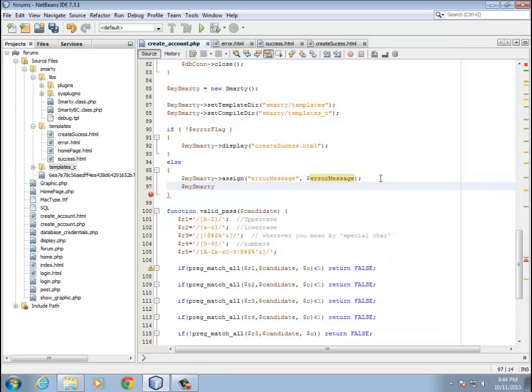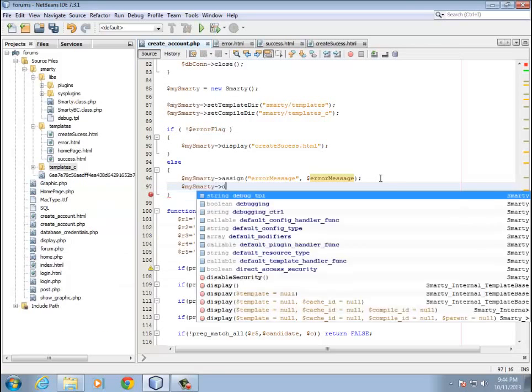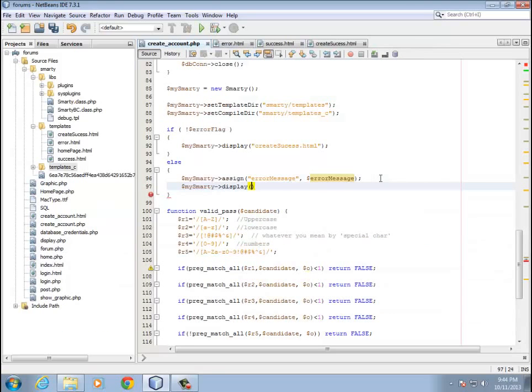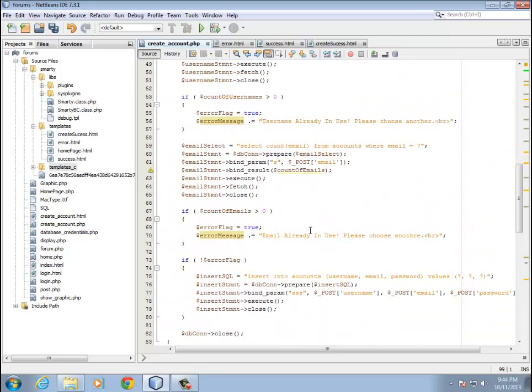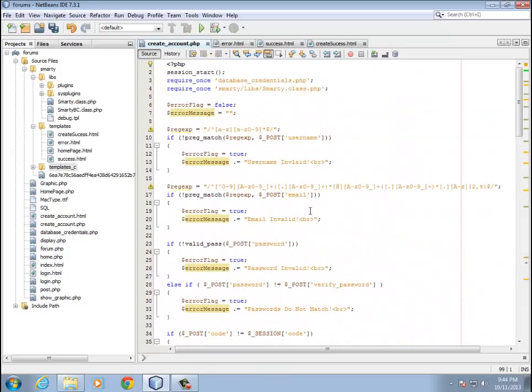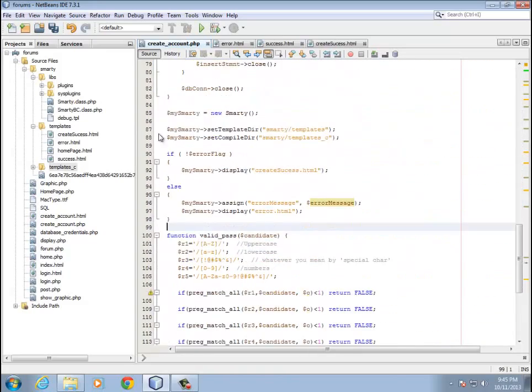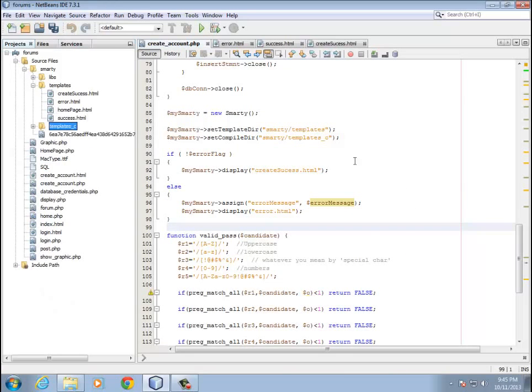So my Smarty arrow display. And we're going to stick here error.html. Now, the key thing to keep in mind is if you look through this file, there's absolutely no HTML or no echoes. Everything has been moved to the templates directory and it's nice and clean.